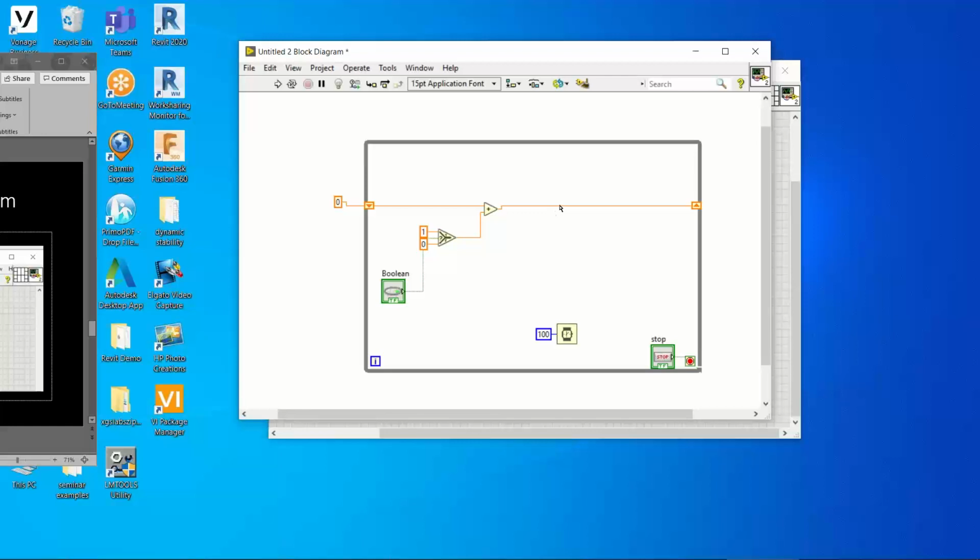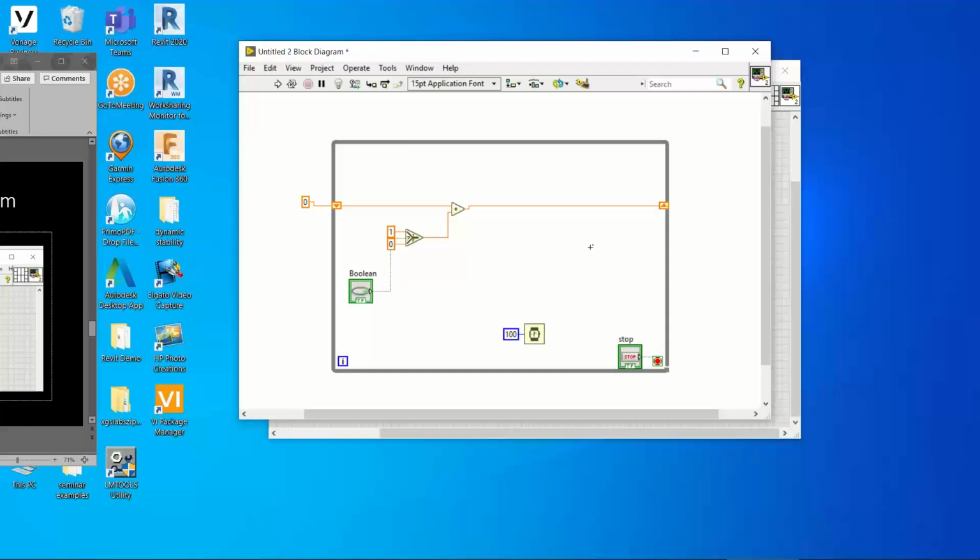Now, I want to create an indicator to show what the count is, and I want to do 2 of them actually. So watch how I do this. Up here on the center of this orange line, I get a spool of wire. I can right-click and create an indicator. And this shows me the function that it's going to be indicating, which is going to be x plus y coming out of the addition stage. I also want to create one over here. So on the outside of my shift register, I'm going to right-click and create an indicator. And it's calling it X because it doesn't know what else to do with it.